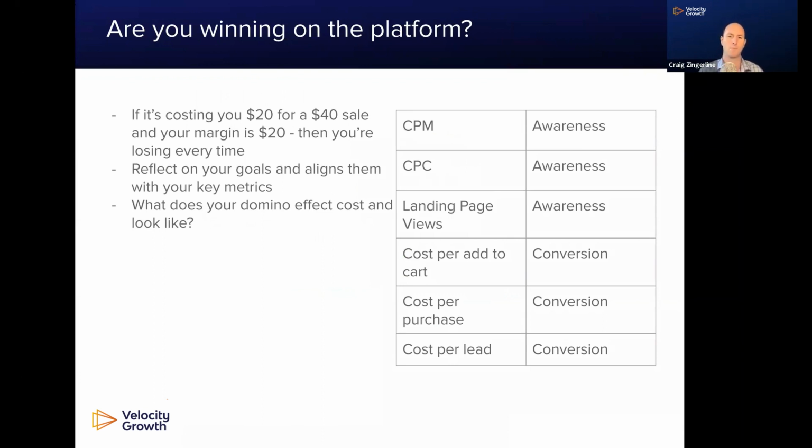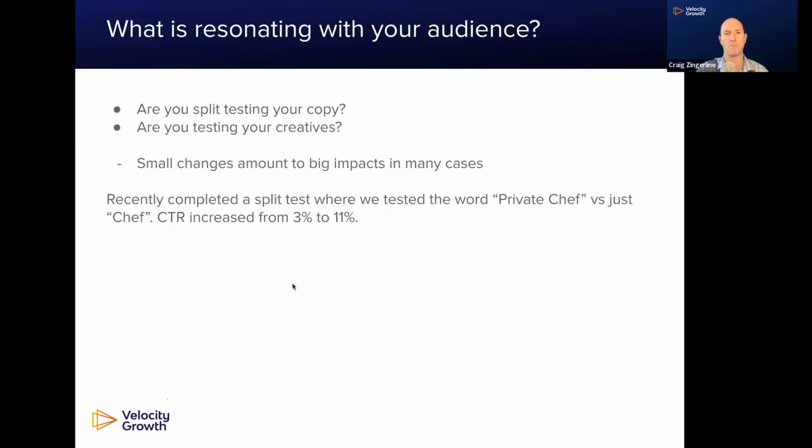And then what does that domino effect cost look like as you start to move up market? When you look at conversions, or when you look at the linear sequence of how a user might engage with you and your brand, if you're looking just for broad awareness, then run an awareness campaign. If you're looking for cost per clicks or landing page views, those are also considered awareness campaigns. Once you get into the concept of you want somebody to add something to a cart, or you want to look at the cost per purchase, or you want to get a lead, those are conversion focused campaigns. And so anytime you're trying to get somebody to actively fill something out and give you data, I would build that conversion focused campaign.